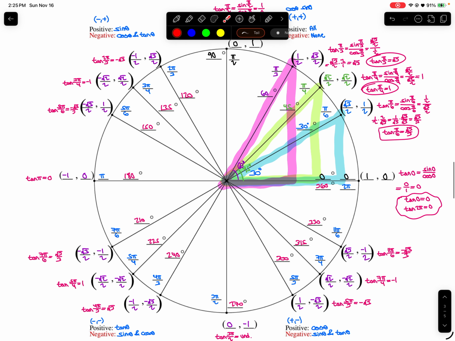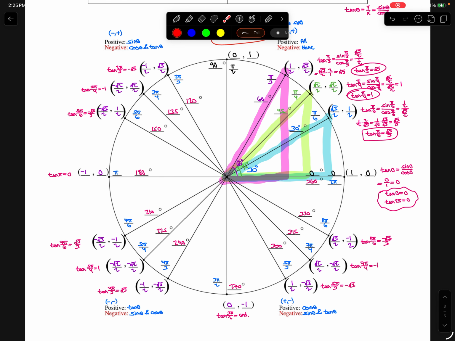What I even tell students is literally just Google a completed unit circle on the internet and make it your wallpaper. That way you're forced to look at it every time you open your iPad or even your phone. I'm not going to require that you do it, of course, but I will say the students that make the unit circle their wallpaper, at least for the duration of the unit, memorize it much faster. Just saying.